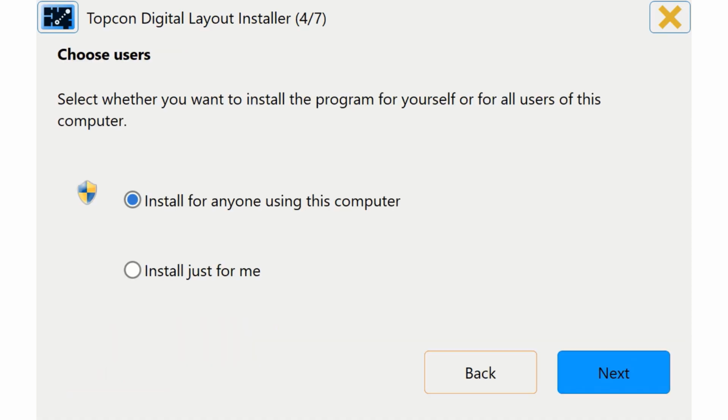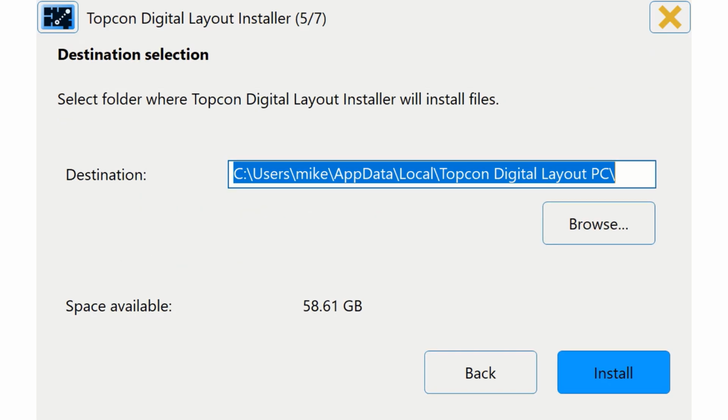Install for anyone on this computer, that's fine. Click Next. Change this to install just for me. Click Next. Click Install.